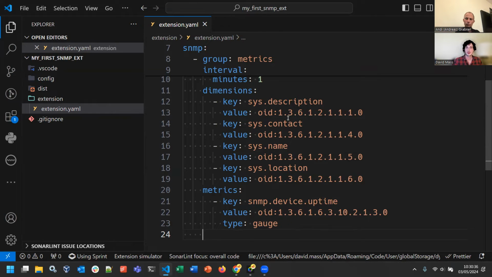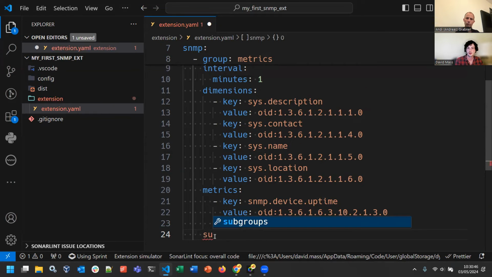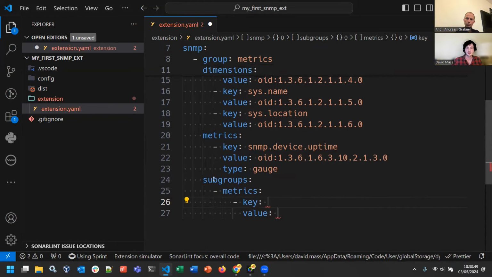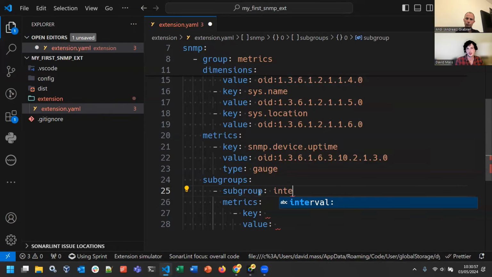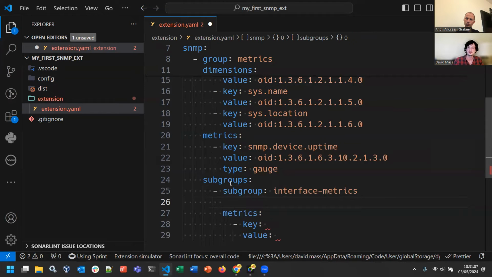Because, like I was saying earlier, we want these dimensions to be a part of all the metrics that we're capturing, I'm just going to add this as a subgroup. Within this subgroup, I will add a name, like interface metrics. And then within this subgroup, we can say table is true.